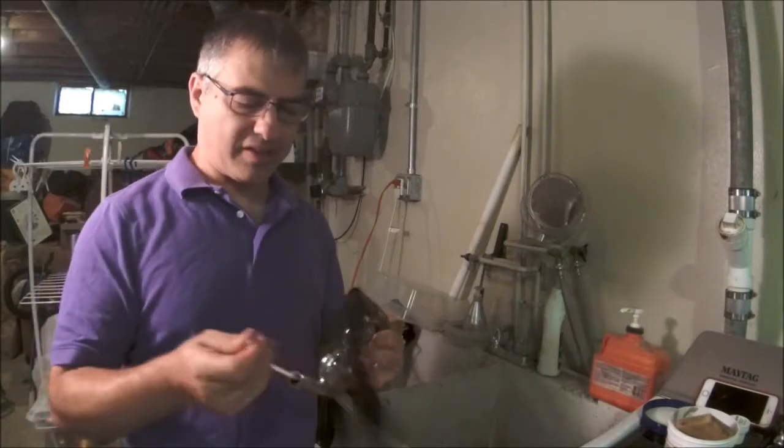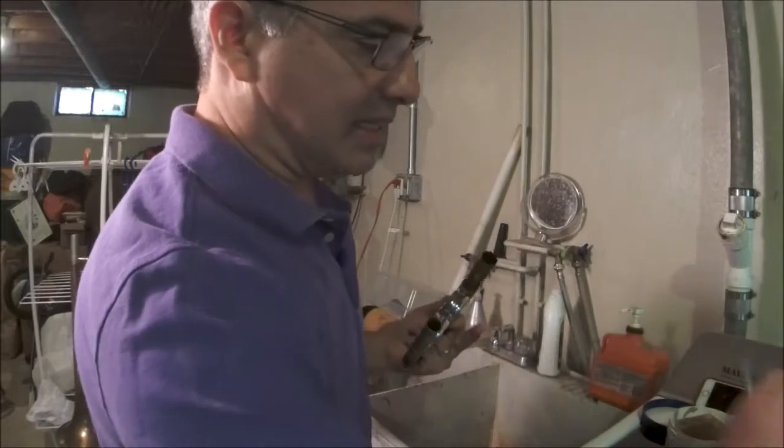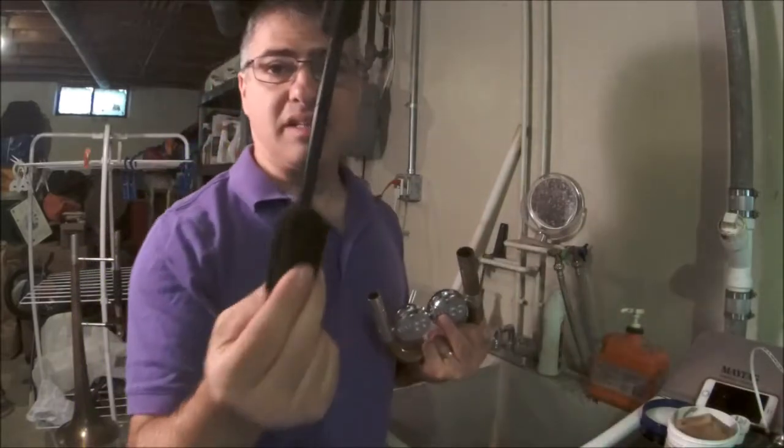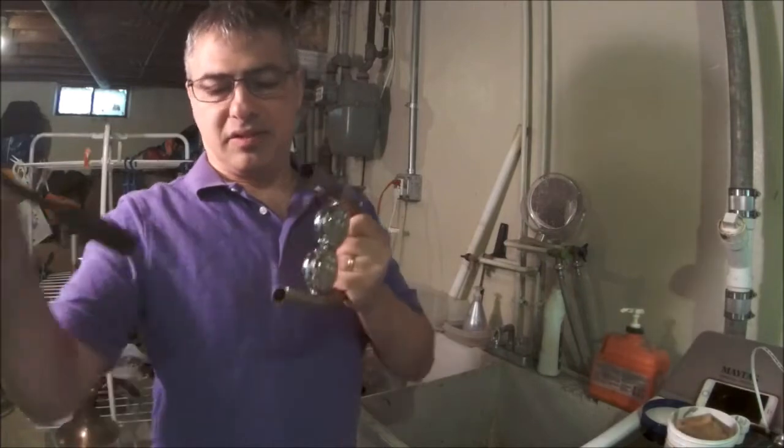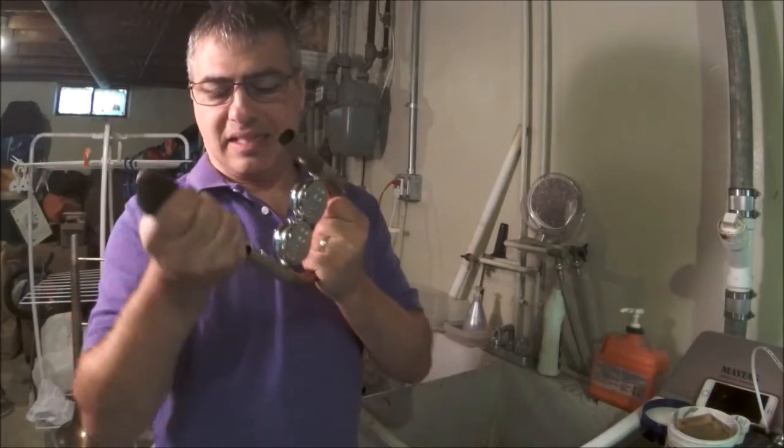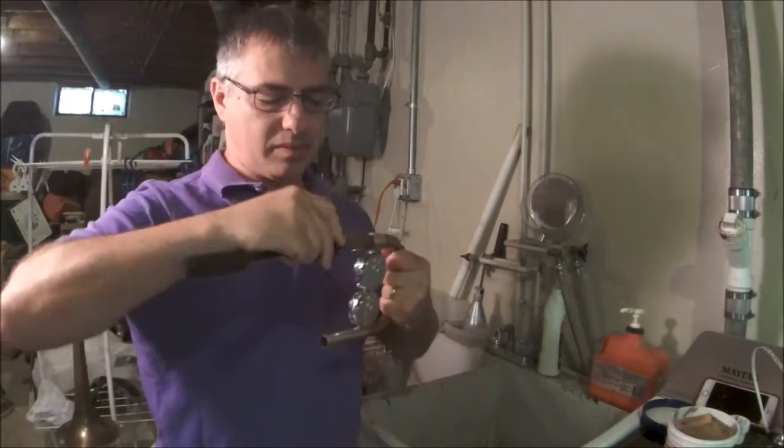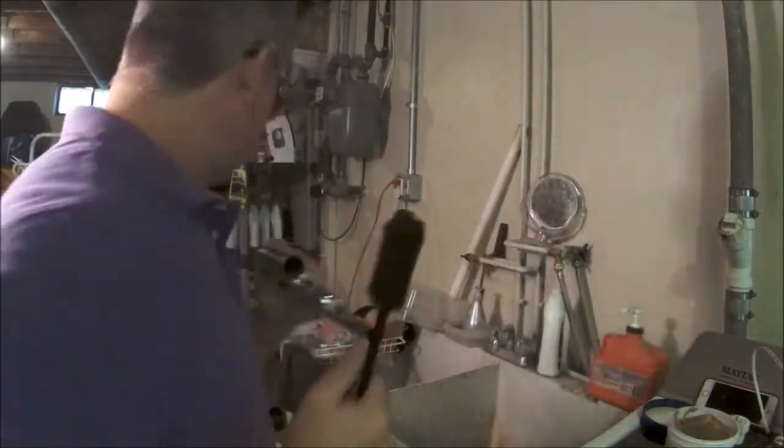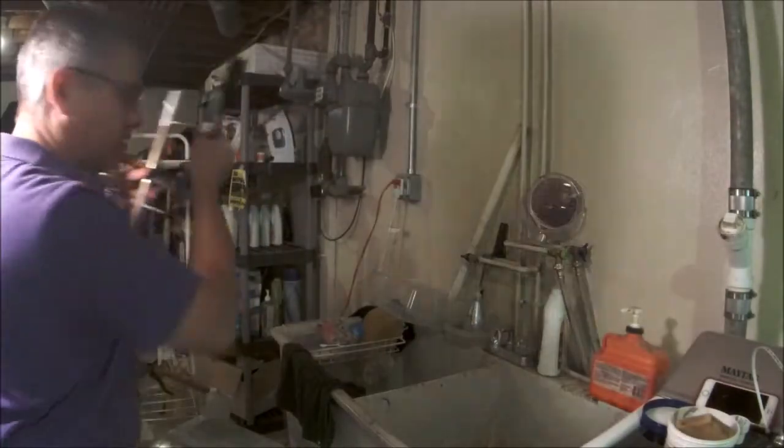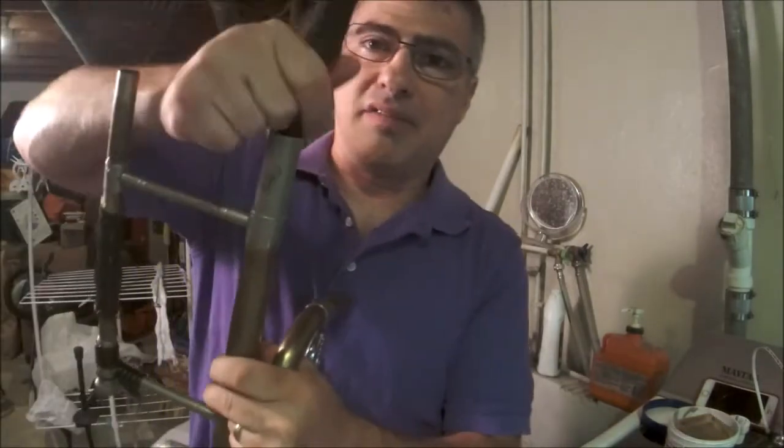If you happen to have the brass saver product for euphonium, then it came with one of these—a little bit of a harder stick that you can use for getting the old trombone tuning slide grease off of the insides of this, and you can use it to get the old tuning slide grease off the insides of your bell.